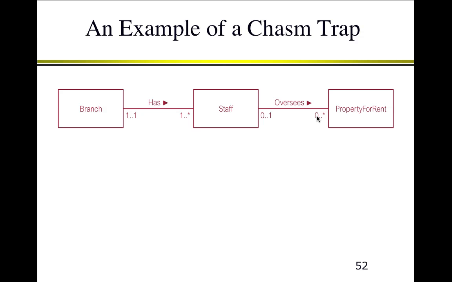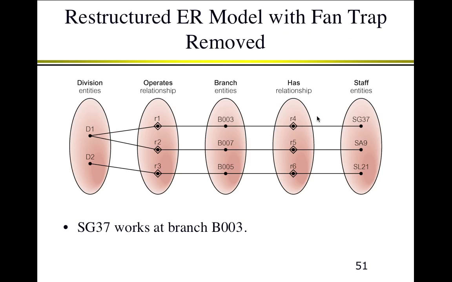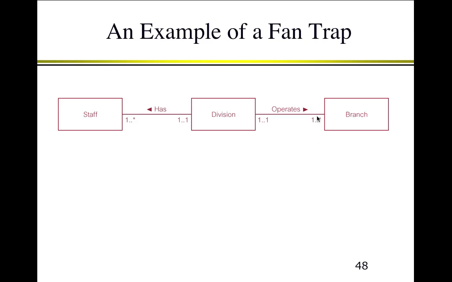I have a branch. And what ends up happening is you kind of have to go back, and in this particular example, you kind of have to think to yourself, how do I know which branch the staff works at? You know, if the divisions can work at multiple branches. So, because we have this branch with the asterisk next to it, we only have a problem when we have multiple, because now we have the option of the division being more than one branch. If we didn't have that, we wouldn't have a trap at all in here, actually.